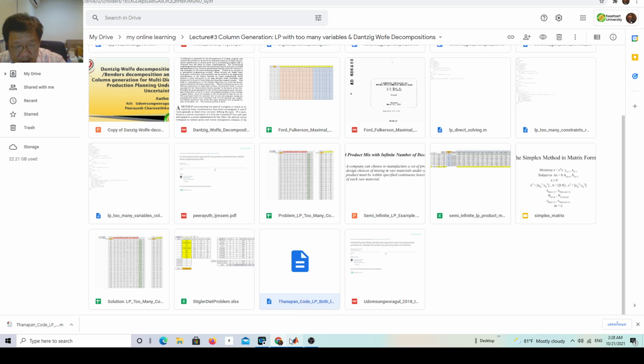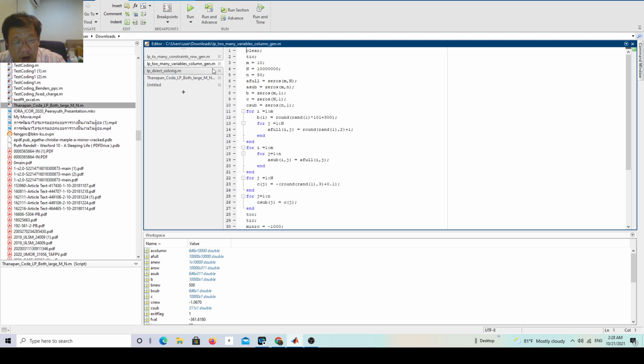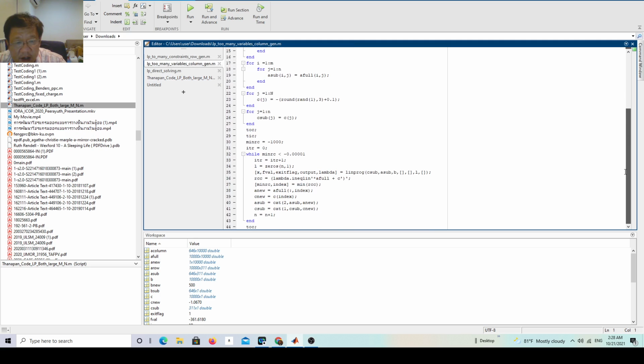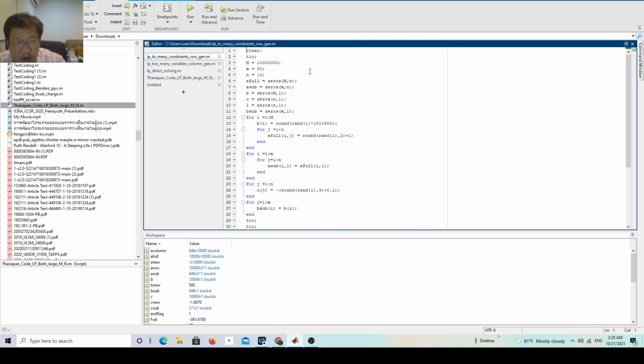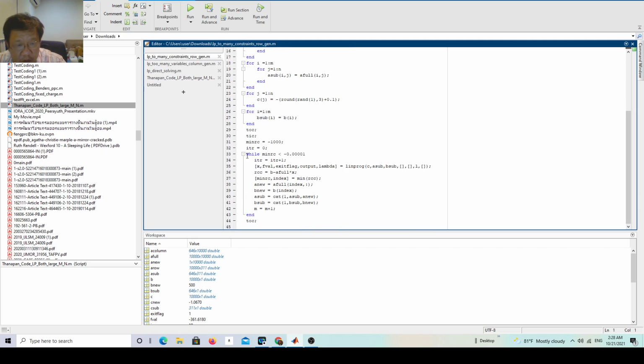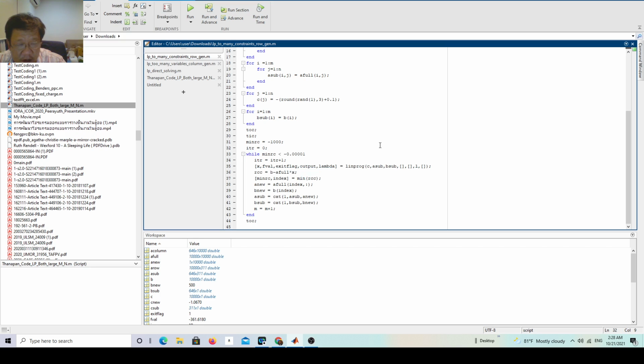I think we have to go back and consider the idea of row generation and column generation, because we have to mix these two together. The key is that for row generation, let's look at it first. You need to develop this loop, do while here, by solving a much smaller LP sequentially, every time a new row, a new additional constraint, has been added.